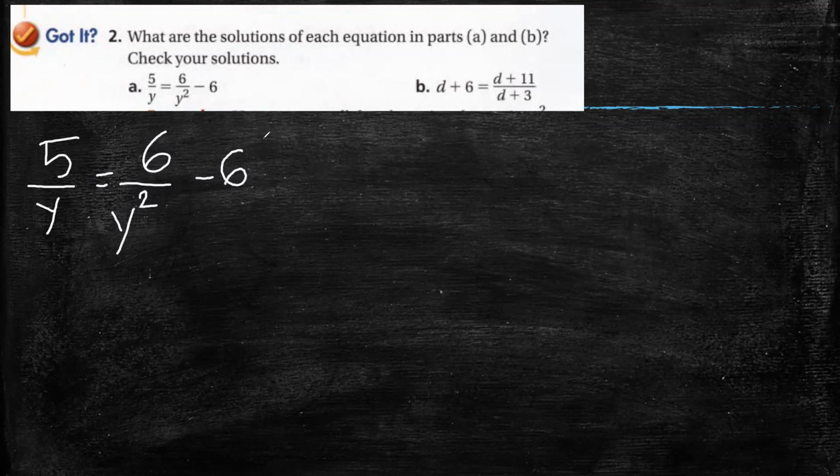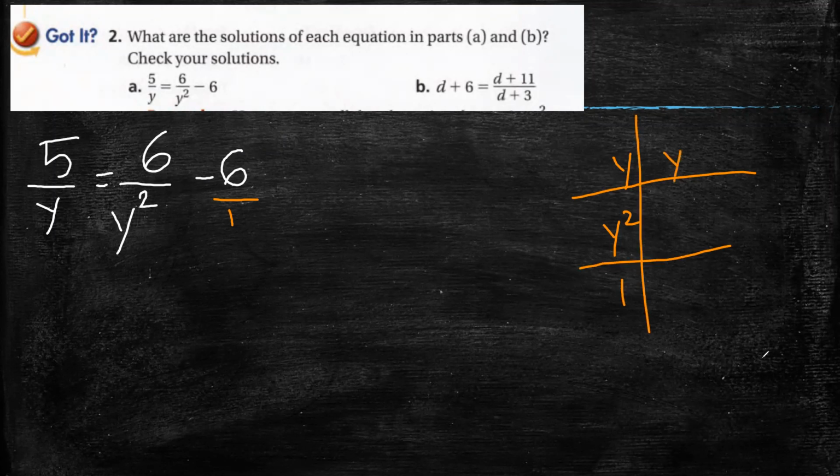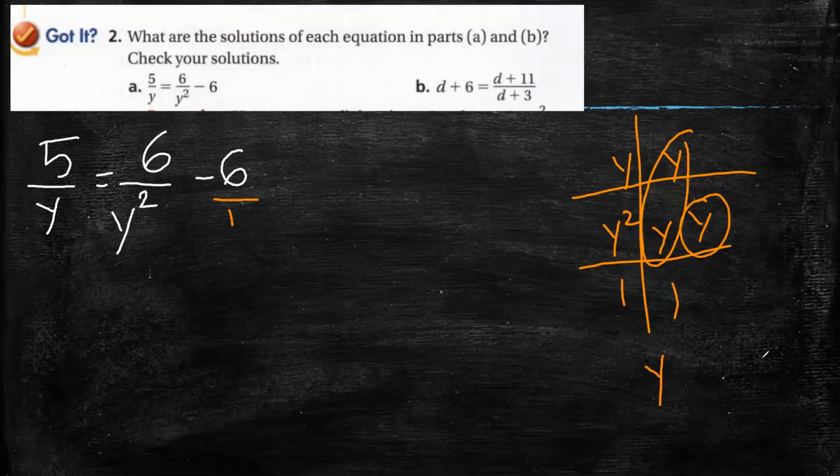The first step, let's repeat. You have to find the denominators: y and y squared and 1. So what are the factors here? We have y and y, and y and y and 1. The common is y, and the non-common is also y. So what will the least common denominator be? y squared. Bravo.